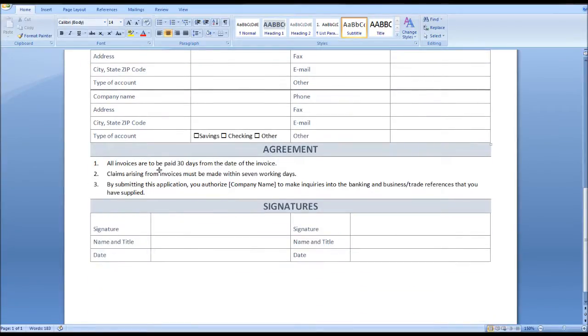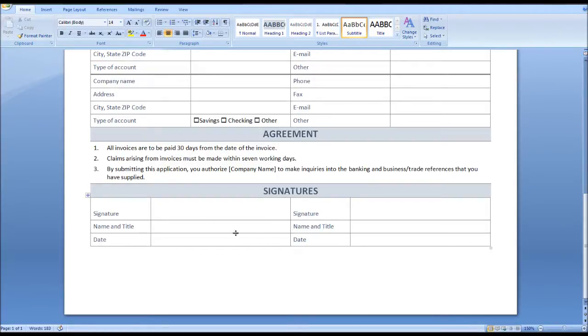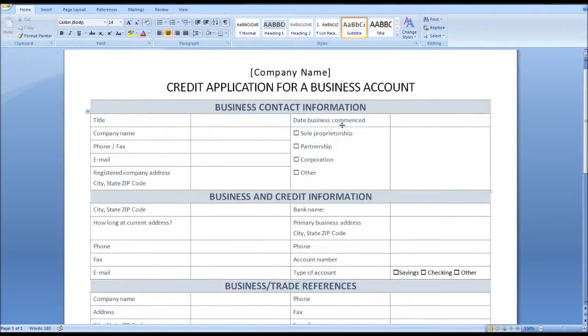We then have the agreements of the credit account, such as terms of payment, and then we have our signatures at the bottom. So once this application is completed and approved, we would then enter this information into the credit control accounting software that we have.